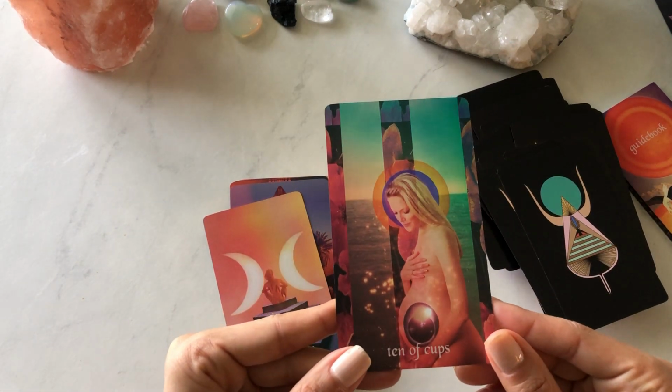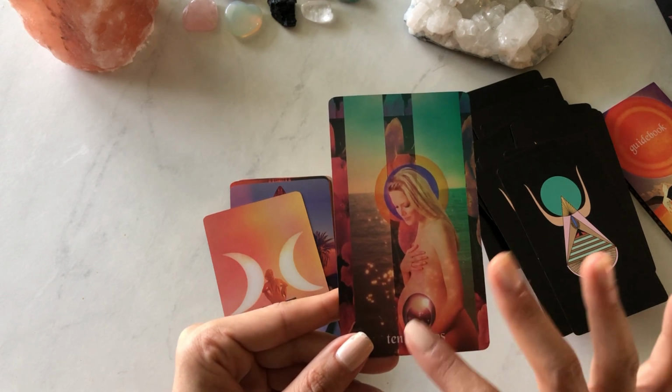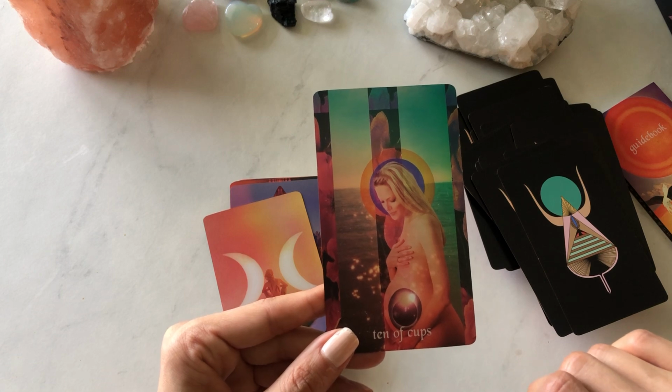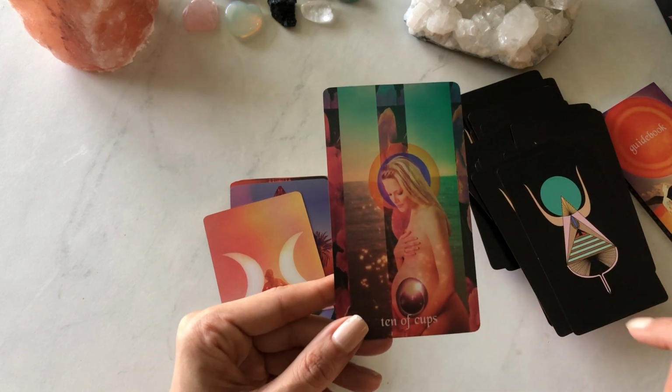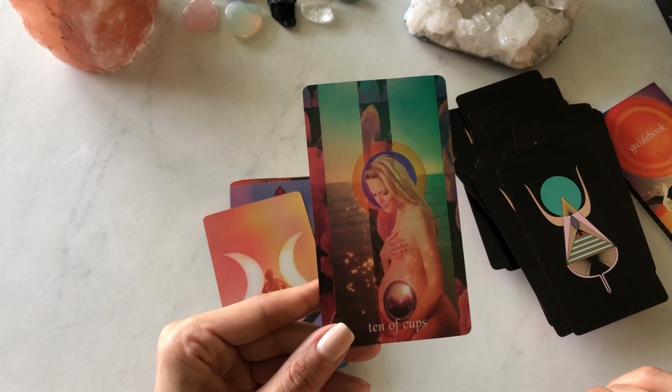10 of Cups. So we have emotional fulfillment. We have this pregnant woman. She's giving birth to this new energy, this new life. She has this very serene look on her face. There's a lot of water energy, emotional energy in the background with the ocean.